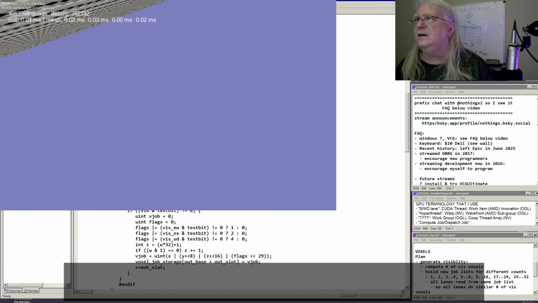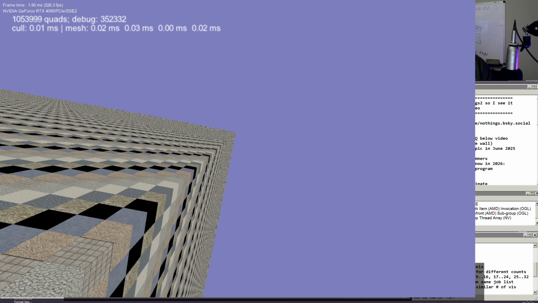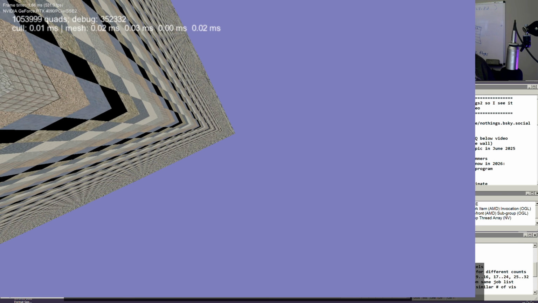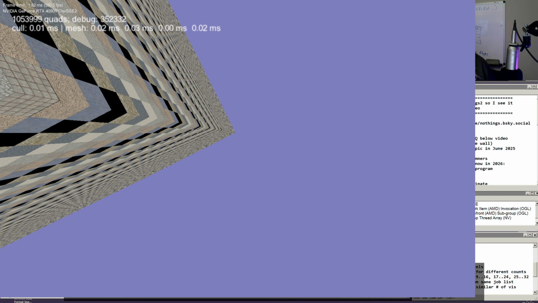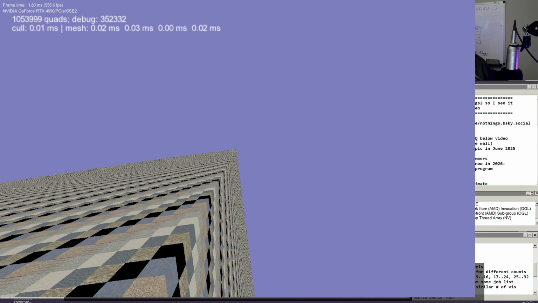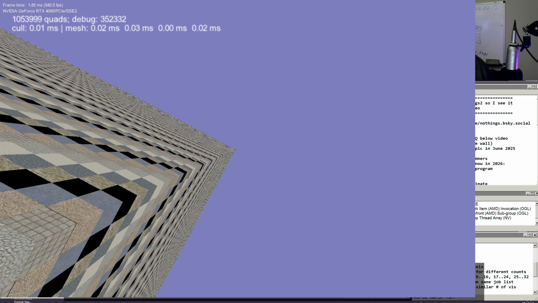Yeah, so you can see it match 0.02 and 0.03. And then this is the conversion to actual quads at the end. Up here somewhere, I think it says NVIDIA GeForce 4090.